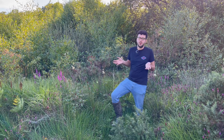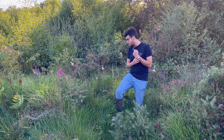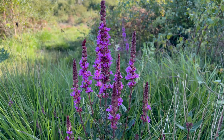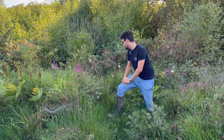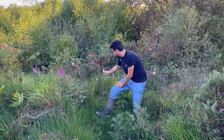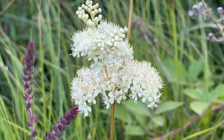So this whole area is really marshy and boggy, and it's grazed with ponies and things, so it's keeping on top of the scrub, but it's allowed to grow and flower and flourish. And that's meant loads of really interesting flowers. Some around me here are this purple one. This is purple loosestrife, which is a really good wildflower if you want to have a pond. It loves that sort of environment. It doesn't get too crazy, and there's a nice bit of colour to your wildlife pond. Just behind we've got meadowsweet, which smells really nice, and is also just nice to look at. It's got little clouds of flowers, especially when it really takes over an area.